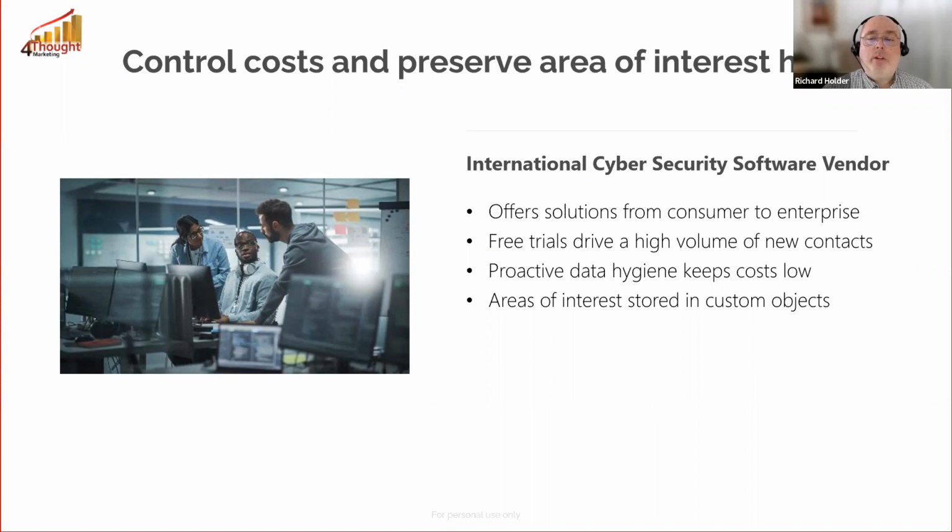And because the information about these interactions in the areas of interest were stored in custom objects, they had the data available, but it wasn't connected to the contact. So the solution they needed was the ability to regularly reconnect custom objects to contacts if they return back into the system, and then they'd have the full history for both the first, the second, or third, or however many times they were recorded in the custom object. So let's take a look at how that works.